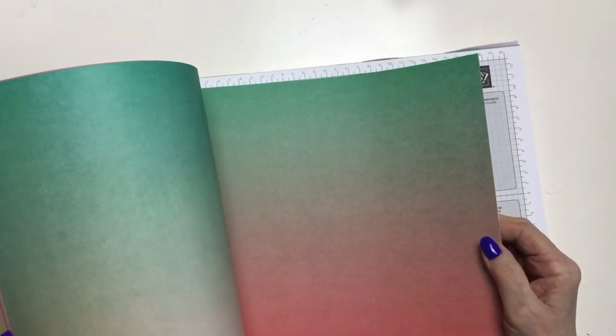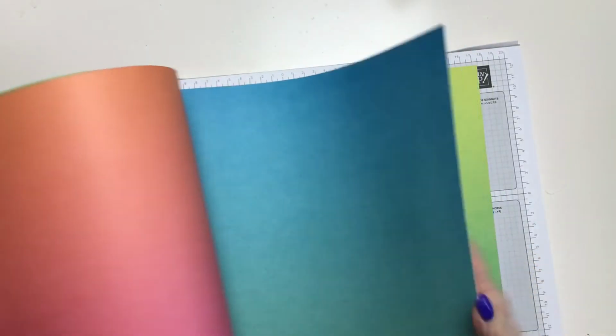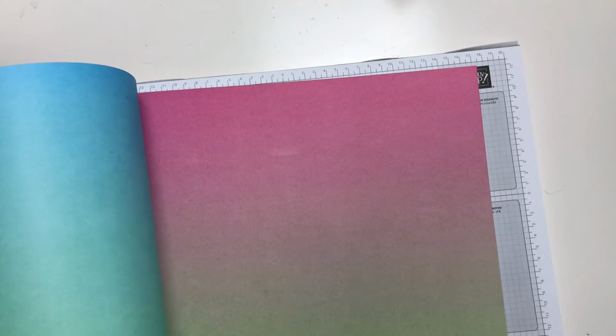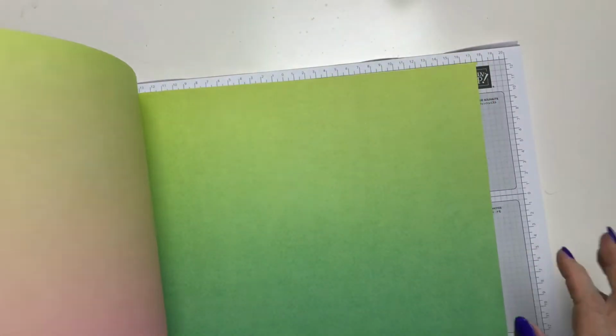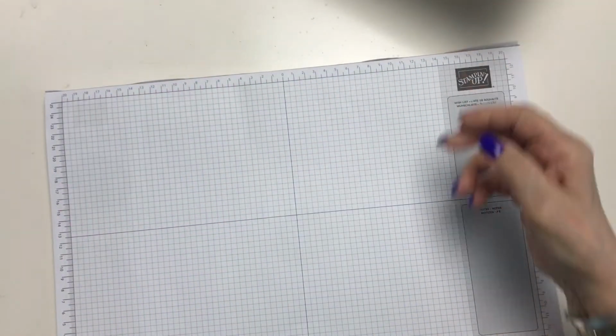Now I'm not an ombre effect girl for the majority of things, but had I had this card last week when I made the little 2-inch square cubes, and I did say I did a review, and whilst the papers were lovely, really pretty, they weren't heavy enough for a box base. That was all explained in my last video, I think. So this would be ideal. And for young ones, have we got some yellow and green, blue for Easter? You can put some coins in there or chocolates in your box. So that's that pad.